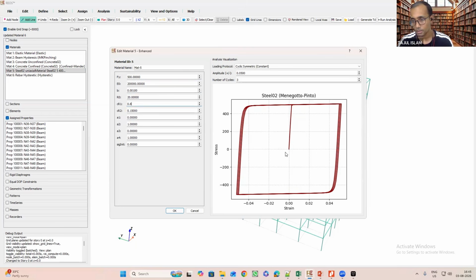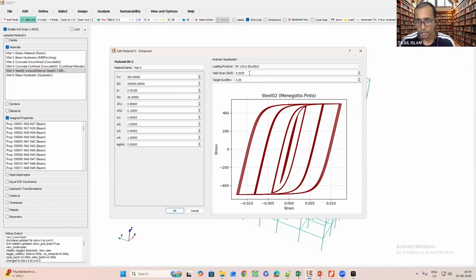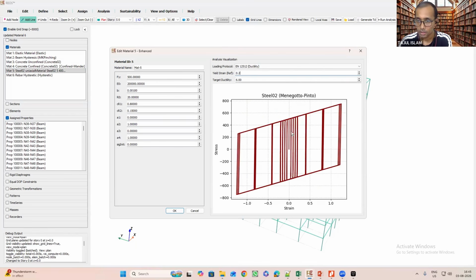Now the problem with this model is it does not have any failure strain. So it will continue this same protocol without any failure. You can load it up to an unlimited strain, but it will never fail. This is the problem here. And it does not have any cyclic degradation. Now if you see, again apply the same. Let's say I am defining a strain of 20%. Here you see how it is behaving. So it has a kinematic hardening, but no softening. It will never degrade.